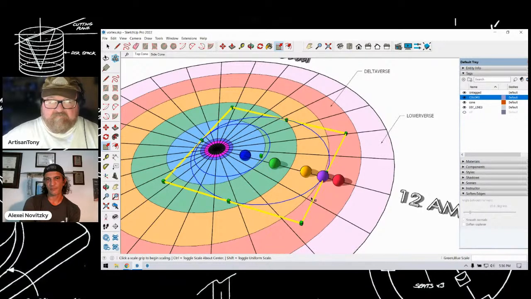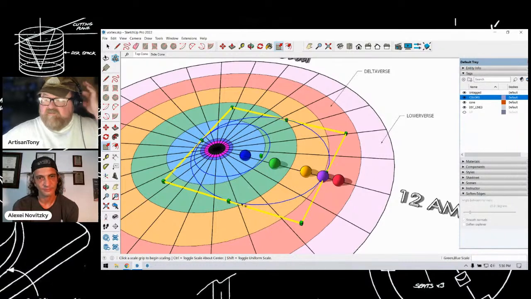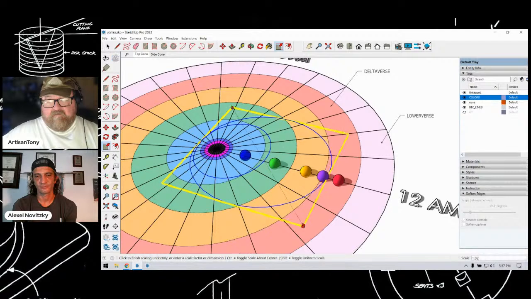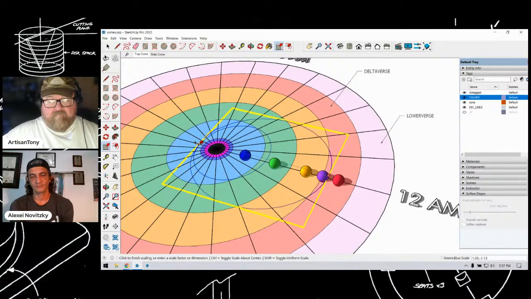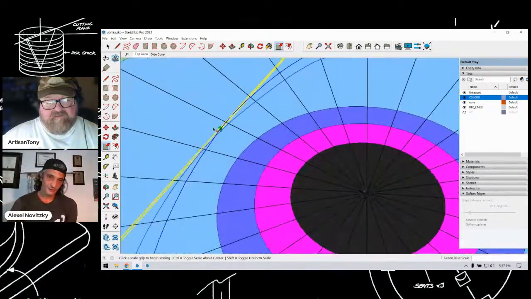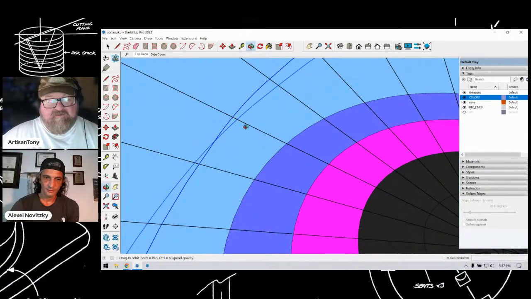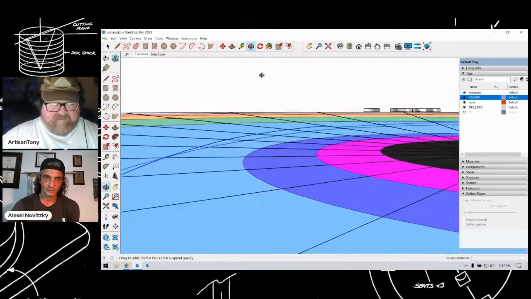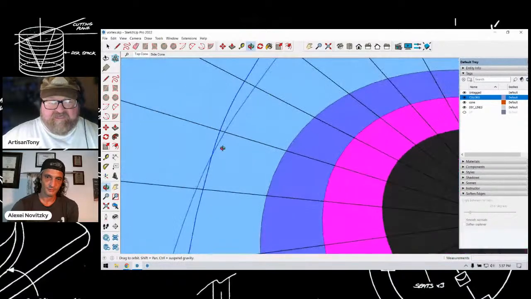Looks like they both kind of snap back. This one's... no, never mind. That one's right. Yeah, I see what you're saying. This one, it's almost like I need to torque it somehow. I think what I'm going to end up doing is making these lines cross. I don't want to make these lines cross right here, because they'll interfere. I won't be able to use it as a path.